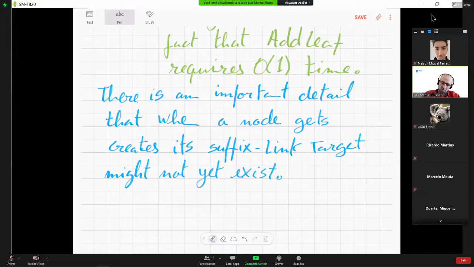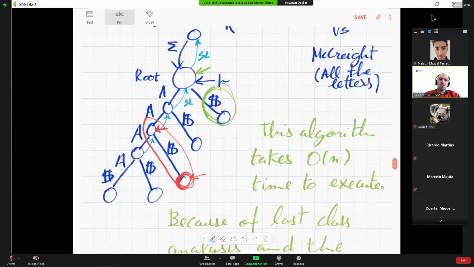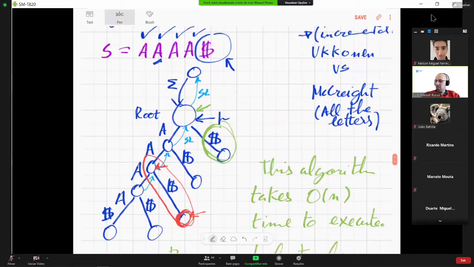Okay, right? In general, we know that every node has a suffix link. We proved this in the previous class, but during the construction, those nodes might not exist when we are creating a node. That means that there's some catching up that the algorithm has to do. So when it creates a new node, it needs to go back to see if this new node is actually the suffix link of some other previous node, and then basically fix the link, right?